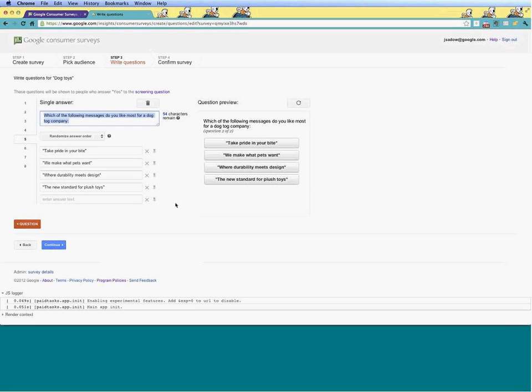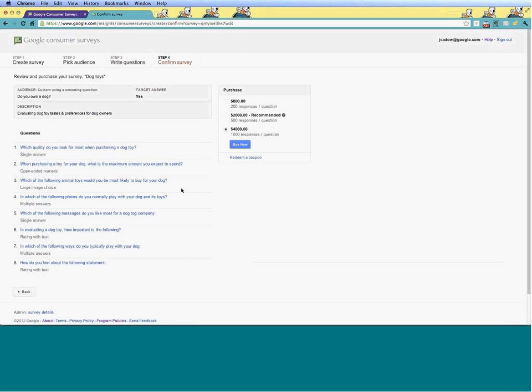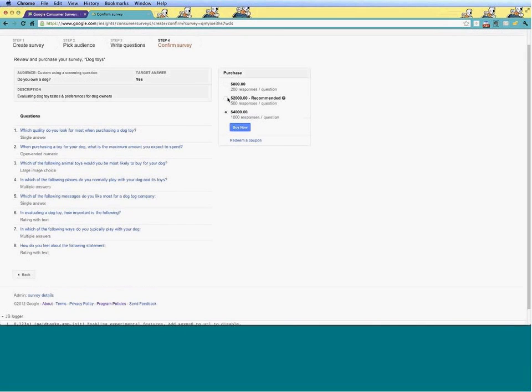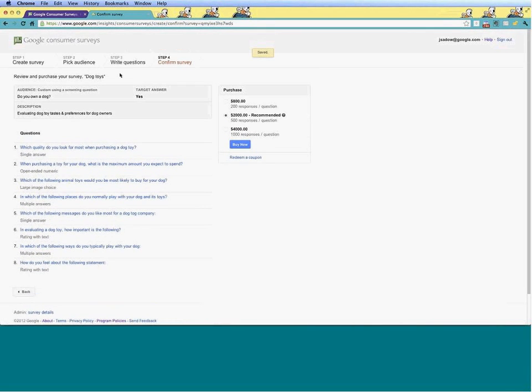So now that I've walked through the question creation tool, I'm going to move forward here to the last step. And again, I see more questions coming in about the question creation. We'll definitely get there. And you'll see here on the final page, we're getting a variety of different pieces of data. You're getting the overview of your type of survey, the target answer for your screening question, an overview of the questions, and then here you have the number of responses that you're looking for and a quoted price across all of those questions.